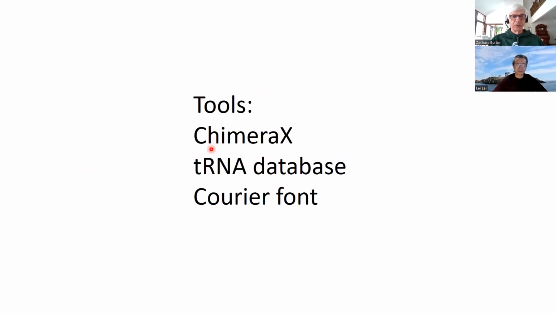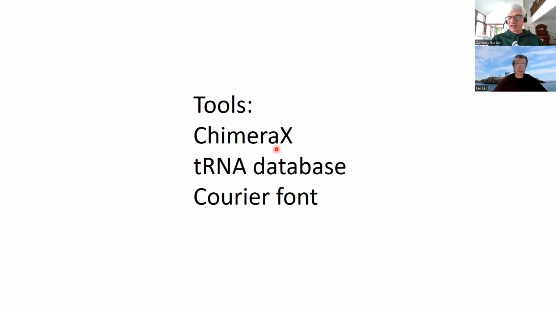Okay, in terms of tools, we're using ChimeraX. That's a molecular graphics program. And a transfer RNA database. And when you want to compare sequences, you want to align them, so you want to use a typewriter font like Courier. Chimera can be learned by running tutorials.